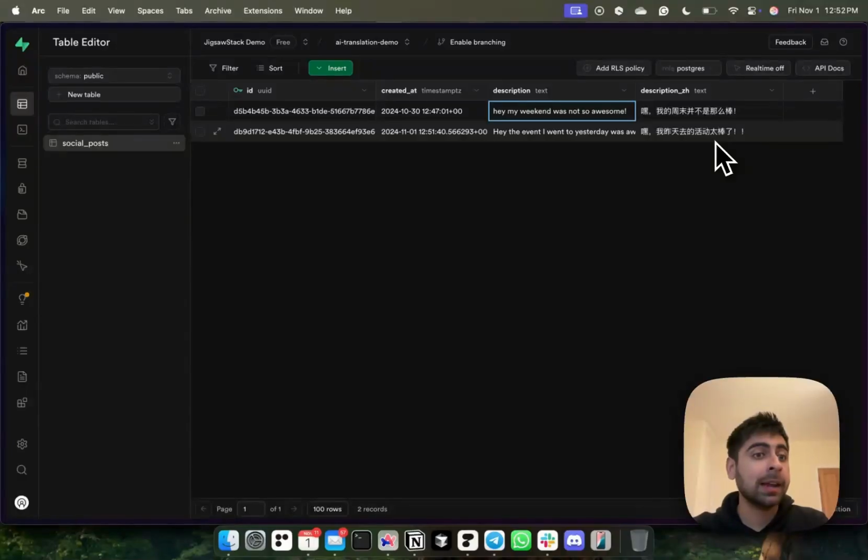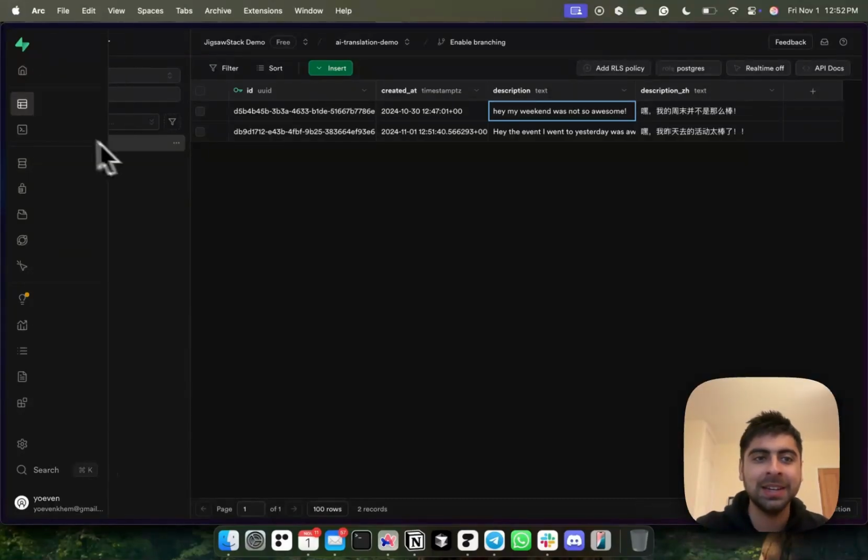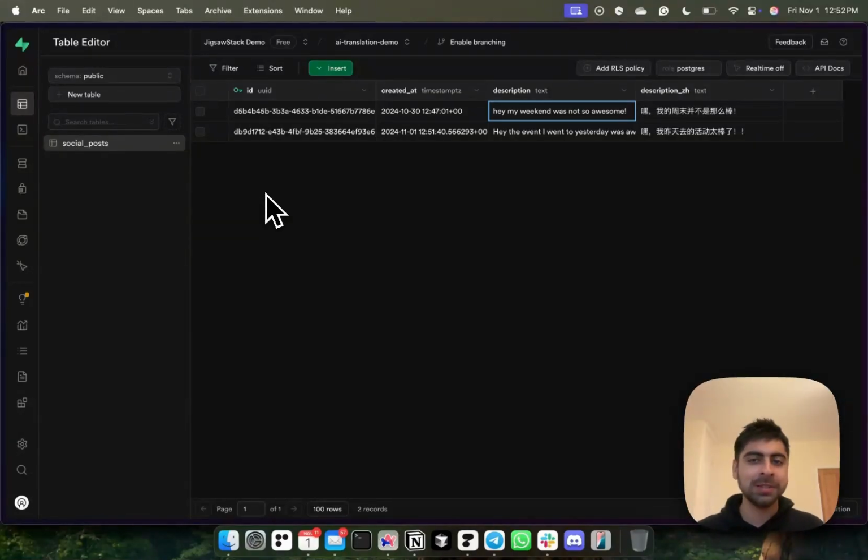We can add as many languages as we want and however we want to structure this. One interesting thing you could do is look at the column and get the language code from the column and make that variable dynamic in the trigger. You can add as many columns as you want in as many languages and automatically store this.